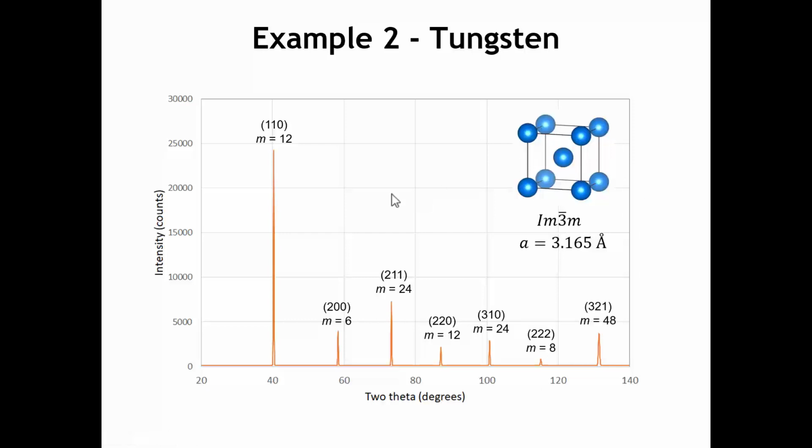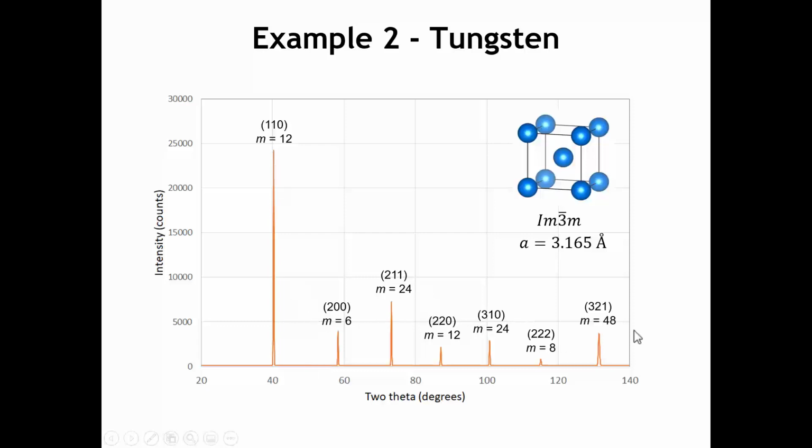So when we look at that pattern for this body-centered cubic metal, tungsten, if we were to compare that to the polonium one, we would see, all right, actually there are fewer peaks. It seems like almost every other peak is missing. And now we can see why. Because the peaks that might have been at 100 or 111 have a structure factor that's 0 and they are absent from the pattern.